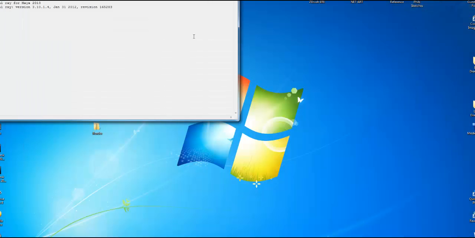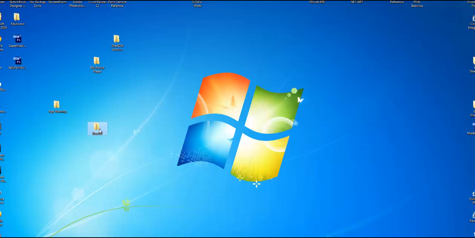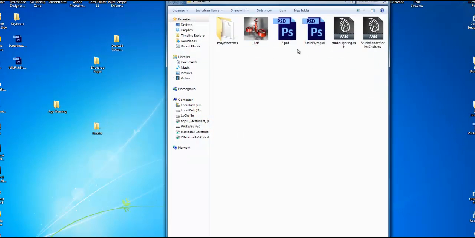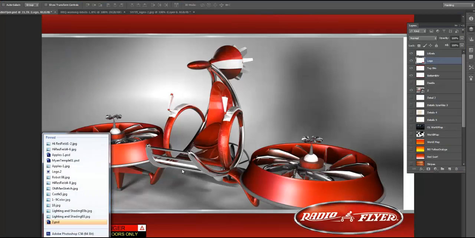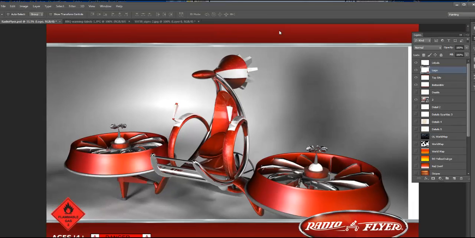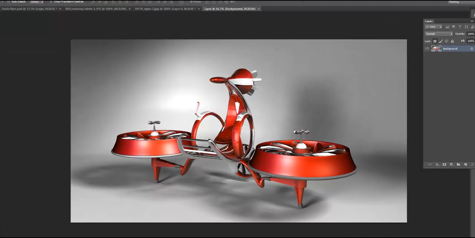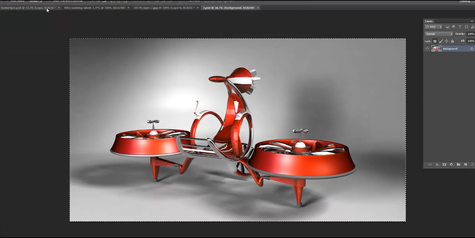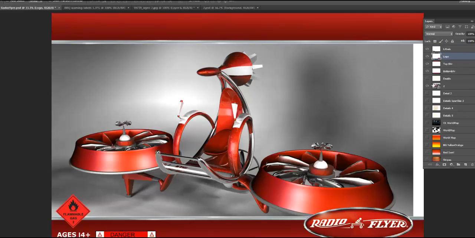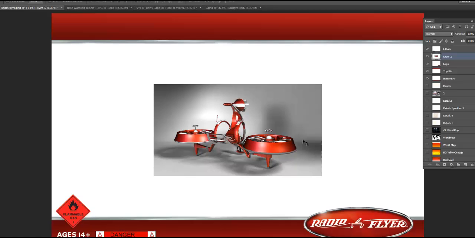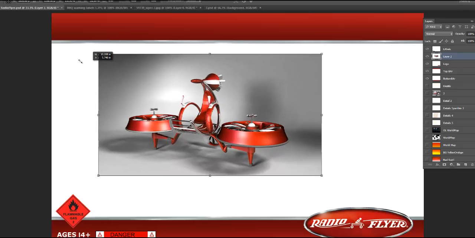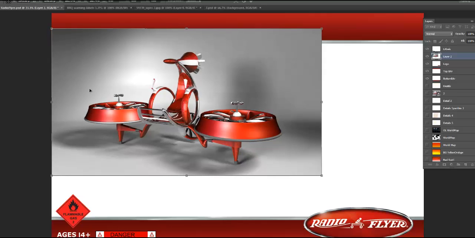Now let's just look at what happened here. If I come over here and go back down and open this up, and if I open up the PSD right now, and drop this into Photoshop here, okay, hold on a minute, didn't do it. Let's do it again. There it is. Okay, select all, copy, and go back to my main scene right here. I'm going to delete the one I put in there. I'm going to paste in the new one. Now, it pastes in a little bit smaller, which is fine. I just have to transform it. All the detail will be there because I rendered it at a high res.